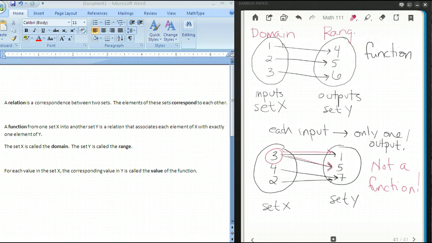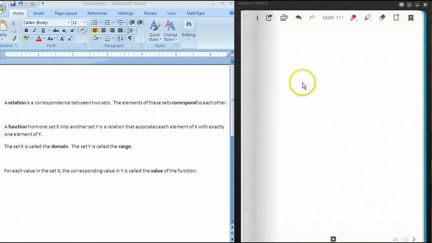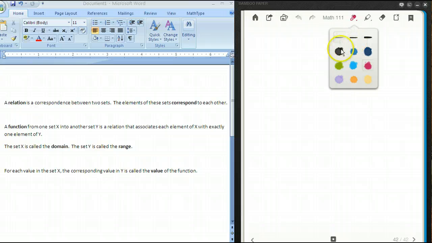And we're going to use those words a lot more throughout this term, okay? But really the domain is just the starting or x values here, the inputs. And the range is the outputs, or the collection of the y's. Great. Okay, so that's one way that we can tell whether a relation is a function or not. Maybe there's another way if we look at a different way to represent a relation.